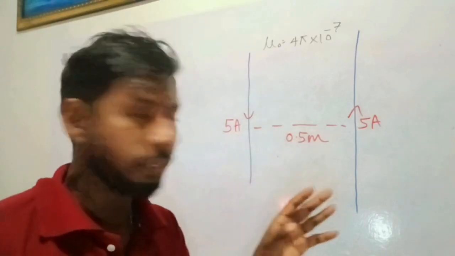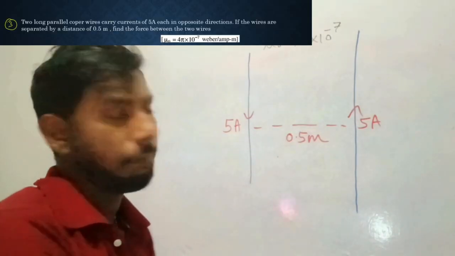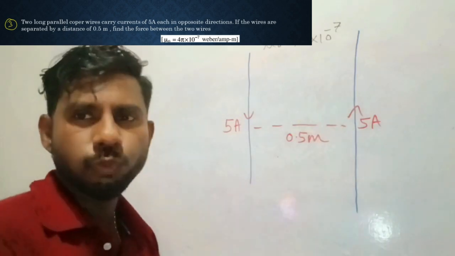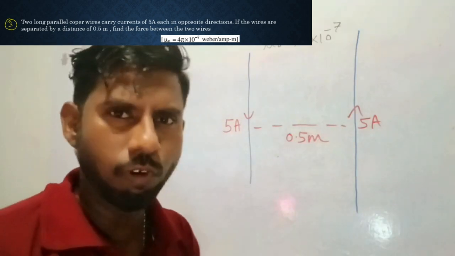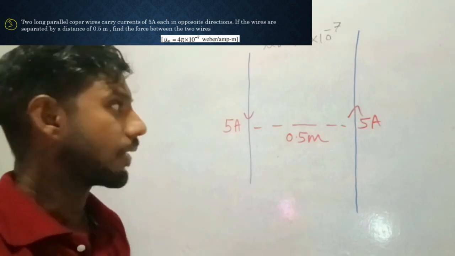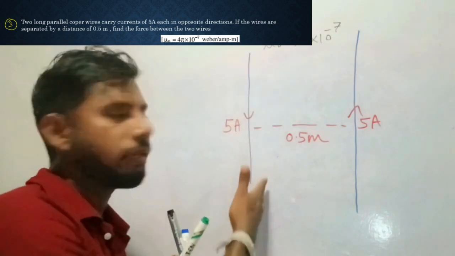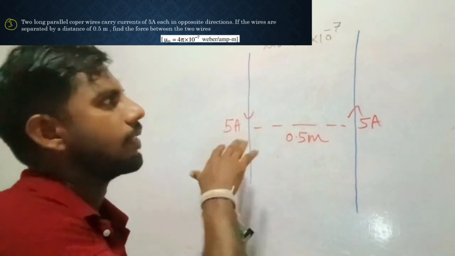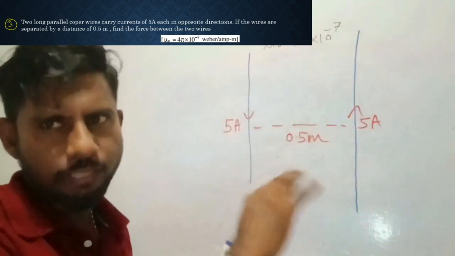Right. We are moving into the third question. In this question, they are telling us about two parallel wires, very long, with current flowing in two opposite directions, and they're asking us the attractive or repulsive force, the value of it, right? So actually what happens here is, let's assume one magnetic field is created by one parallel wire, and that must act on this wire. We have to find the direction, of course.